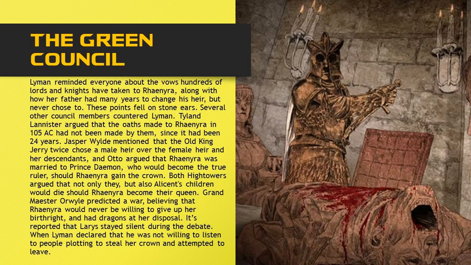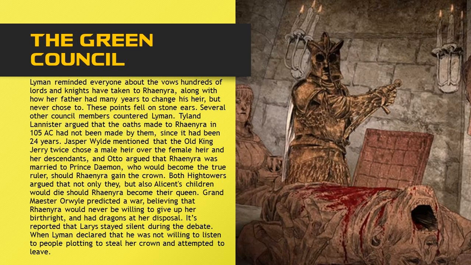Grand Maester Orwell predicted a war, believing that Rhaenyra would never be willing to give up her birthright and that she had dragons at her disposal. It was reported that Larrys stayed silent during this debate. So Larry Strong, who was there, unlike in the show, is not saying anything.